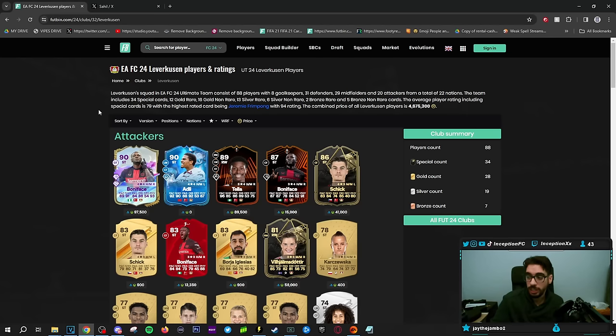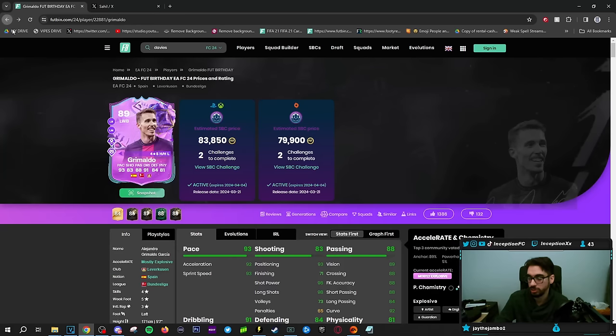But for the link ups you have to work with there, for the potential, actually, no, because he's most likely going to get a team of the season. Grimaldo's been disgusting this year. He's going to get a team of the season. This card, I want to add another variable, okay? This is a very key one.